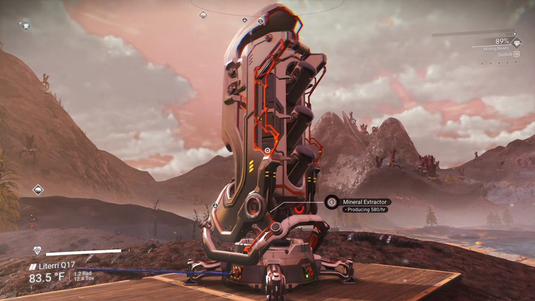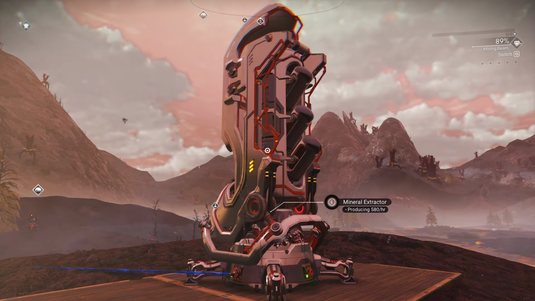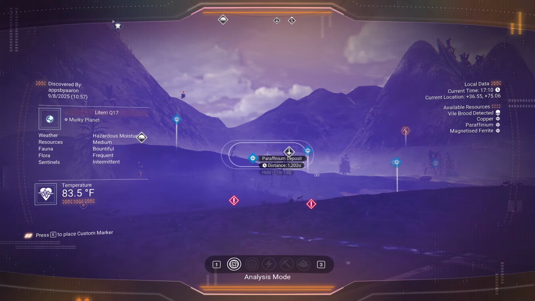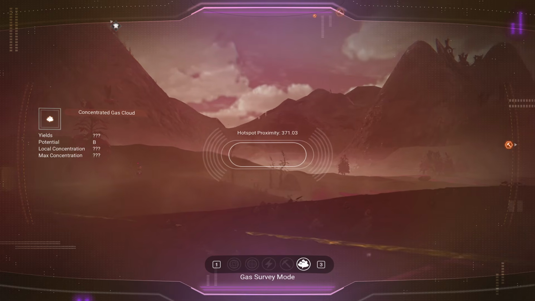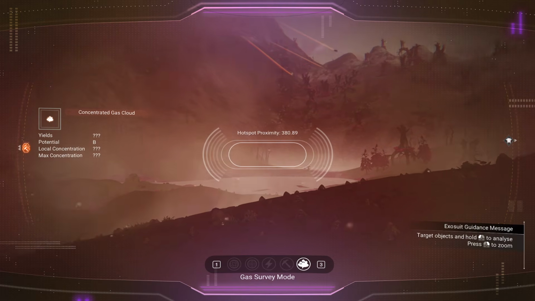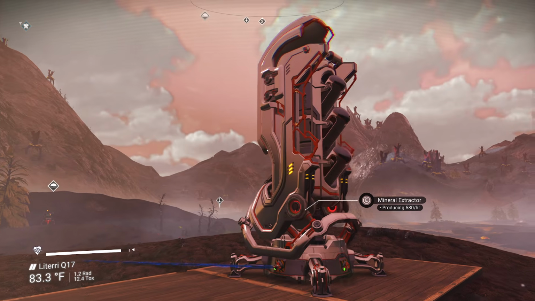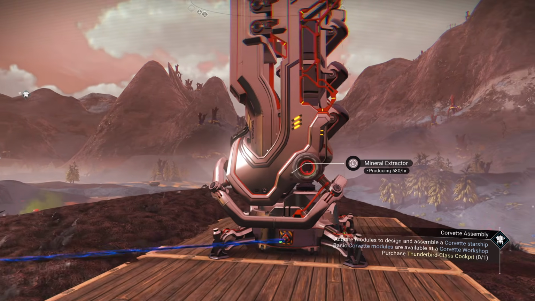Now this is a mineral extractor. The gas extractor works the exact same way. The only difference is when we're scanning, instead of looking at mineral survey mode, you want to go to gas survey mode, and we can see that there's a B class not too far from here. It's 380. We can extend our base. I don't want to get into that right now. I just wanted to show how you set up a basic copper mineral extractor.